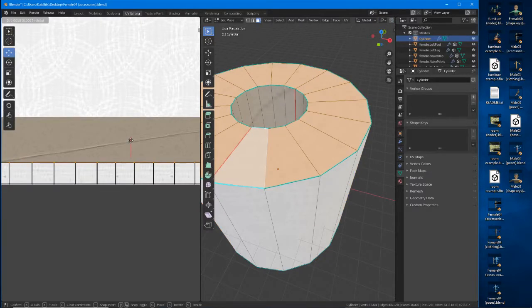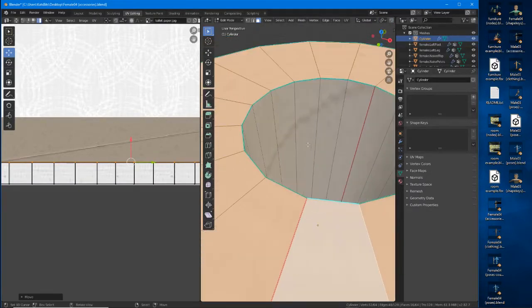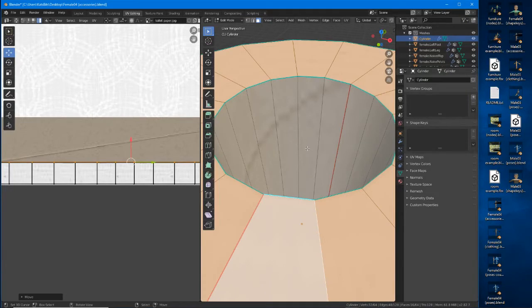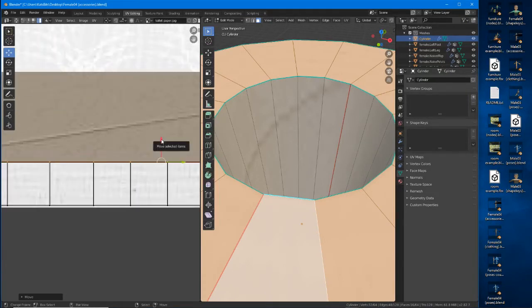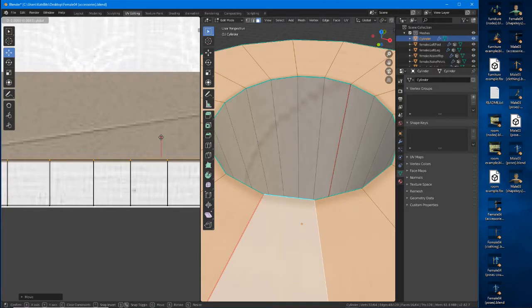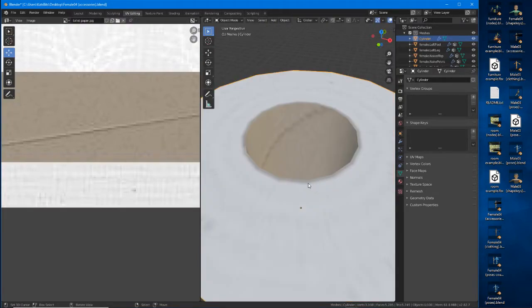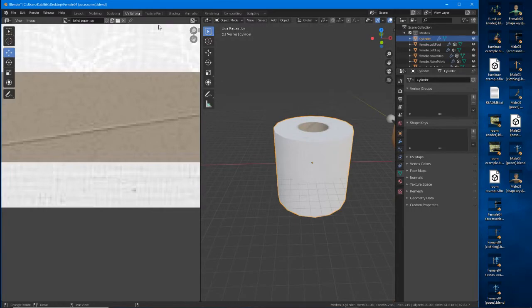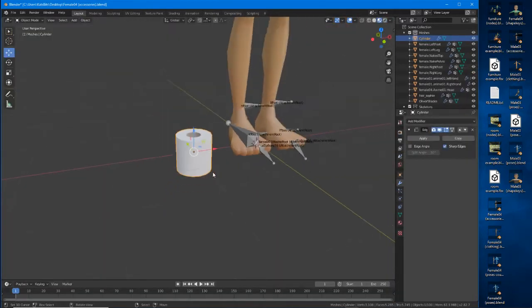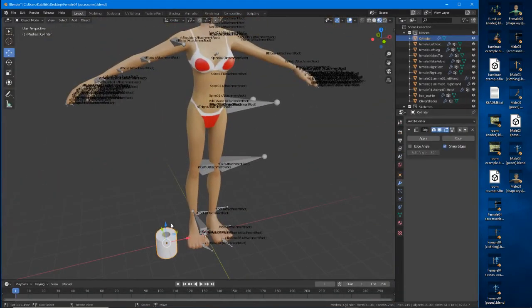So we can take advantage of some of the issues that crop up with texture bleeding, use those to our advantage. So that is the basic toilet roll.